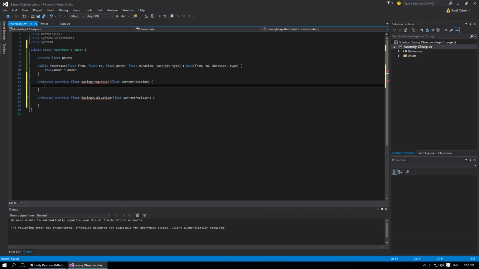I'm getting errors because I'm not returning anything. So to return, we're going to do the easing in equation first, and this is really simple to compute. So I'll just write the code in. You can sort of work out how it works.